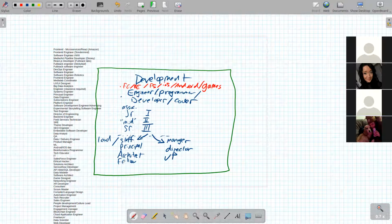You go, all right, this is an iOS job. You don't really have any iOS experience. How do you expect to overcome that? You go, well, you know what? I didn't actually have any Python experience before I started my capstone. And in 2.5 weeks, I was able to put together this app that did this and this and this. And so I actually feel fairly confident that I could pick up iOS and be up to speed and contributing on your team very quickly. Write evidence. Don't just say stuff.